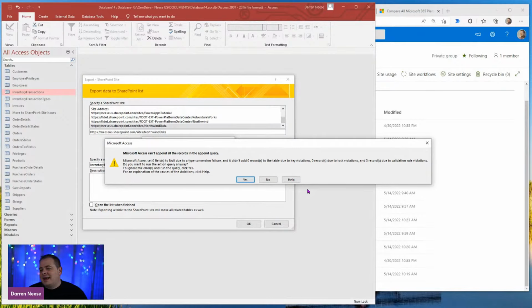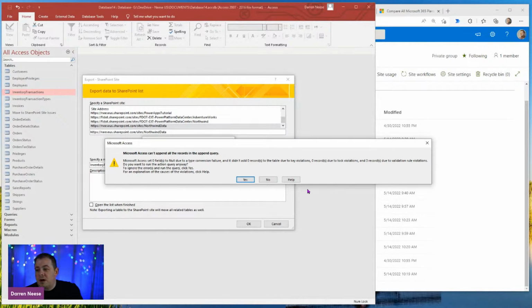Microsoft Access can't apply all the records in the append query. There's a type conversion failure, and it didn't add zero records to the database due to key violations. Well, that's unfortunate. It's due to validation rule violations.